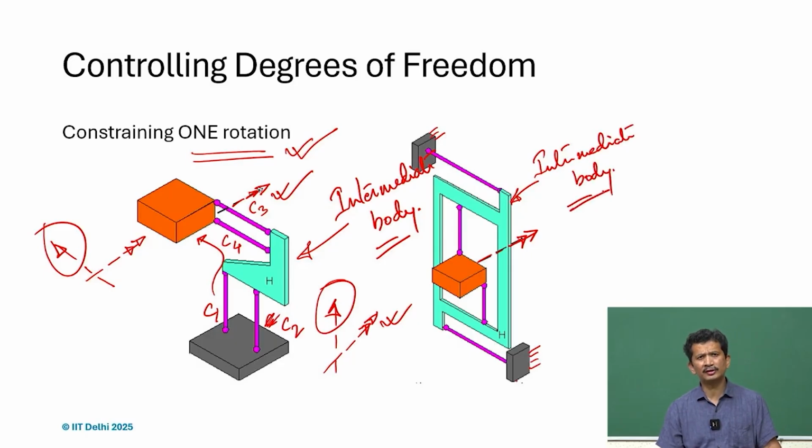So, the challenge is wherever we want to have just one rotational constraint, we have to use an intermediate body, and we can use this as a building block. And so, for translation we have an articulated link, one articulated link, and for rotational constraint we can use this arrangement, and it constrains the rotation perpendicular to the plane. So, that we have to remember, and we have to use these blocks.